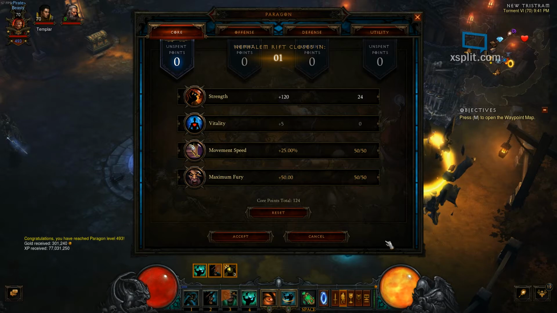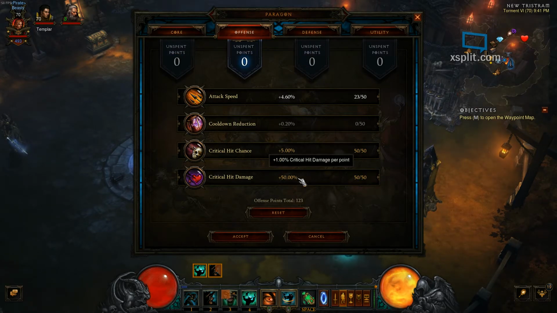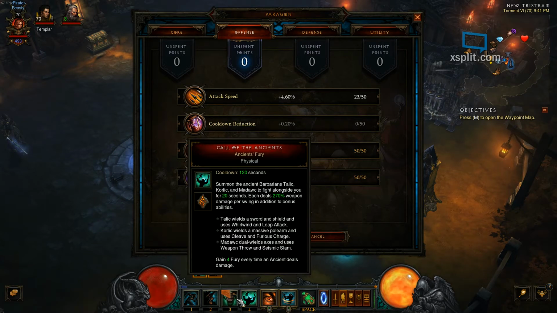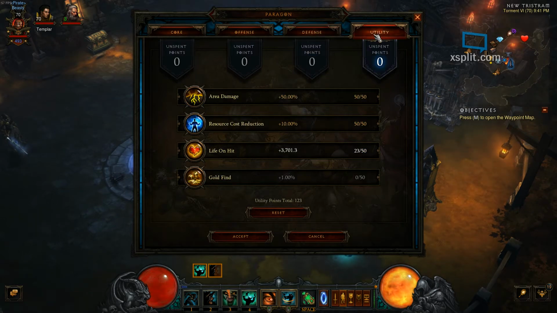Maximum Fury's nice. Critical hit chance and damage, those are the top two you want first. Then some attack speed. Cooldown reduction you don't really need because the only cooldowns you have are being reset by your spending energy. For this, probably armor, resist all, or resist all and armor, whichever order you need first, then life. And then here, area damage, just pumping up your damage more.